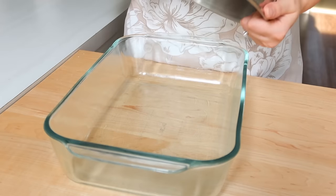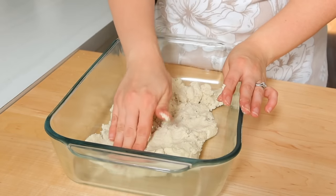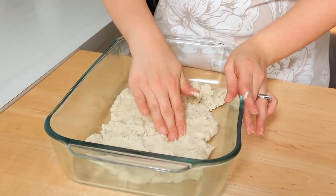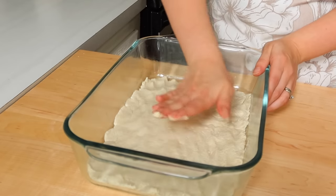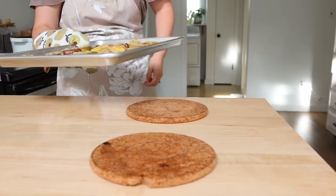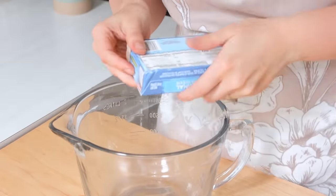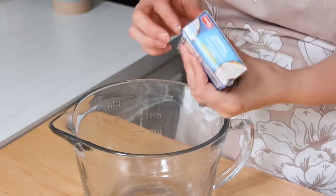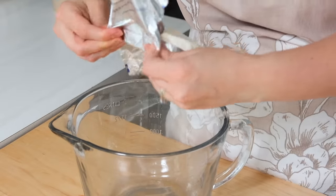At this point I took my dough — I let it sit for 30 minutes because it does have some yeast in it, so I wanted to let it puff up just a little bit. Then I pressed it out into a 9 by 13 before popping it in the oven to bake. While the crust was baking I wanted to make the creamy cream-cheese-type topping that goes underneath all of the veggies.